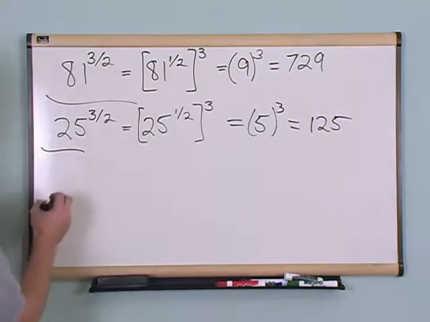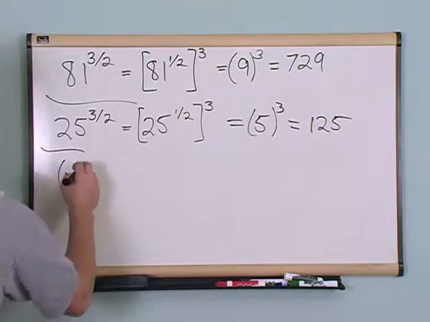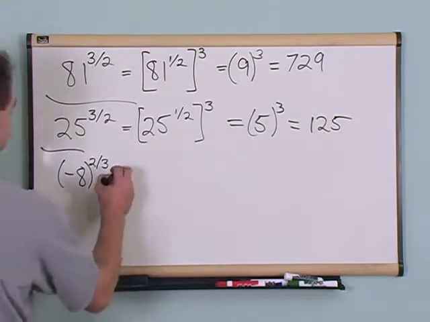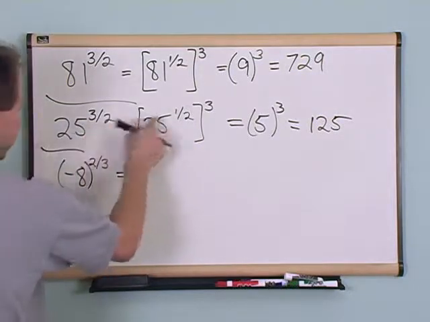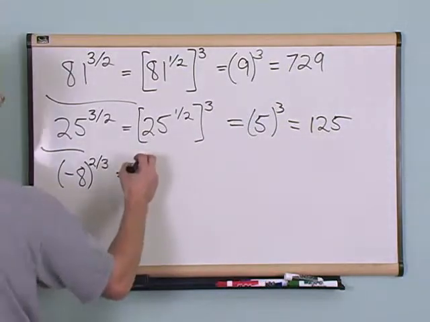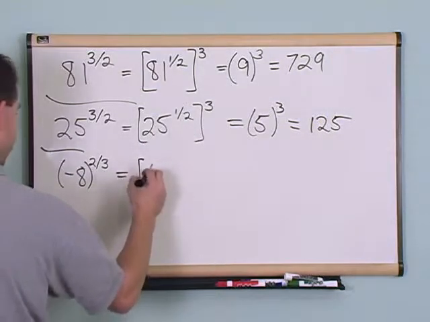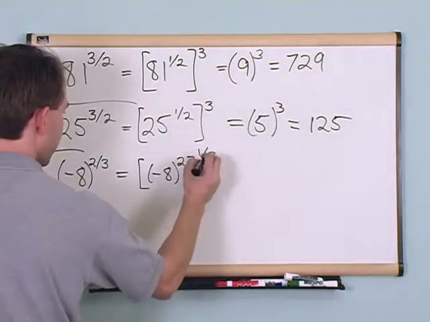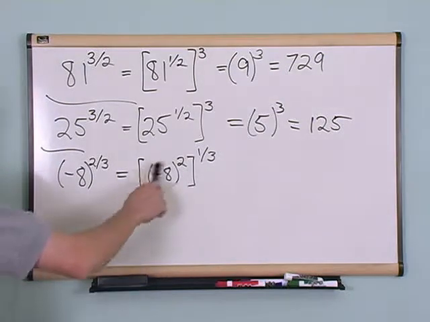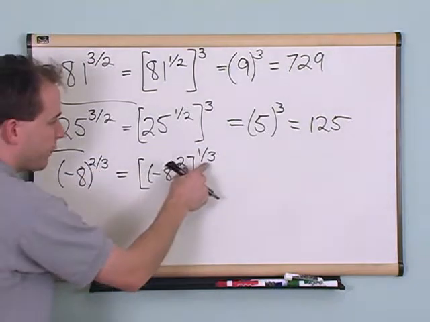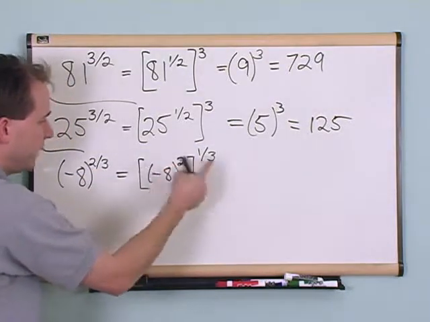Let's say you had something like this, -8 raised to the 2/3. Okay. Now, I'm going to do this one a little bit different just to show you that it can be done. In these cases, I've put the square root, the 1/2, inside, and the top number outside. That works just fine. But let me show you this. I can also take -8, square it on the inside, and then raise the whole thing to the 1/3 power. Notice this is the same thing that we've been doing up here, because in the end, the exponent I started with is just equal to the product of these two exponents. 1/3 times 2, again, gives me 2/3.